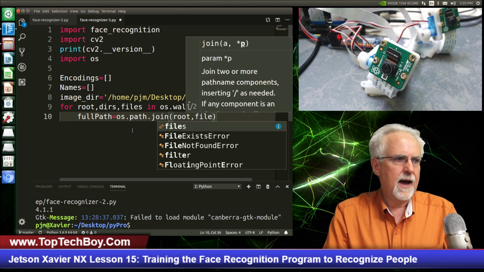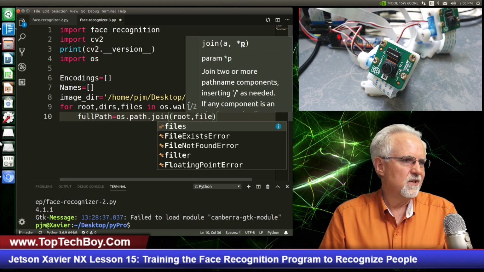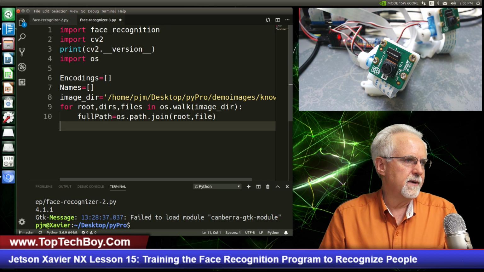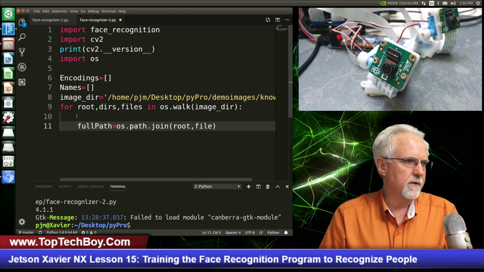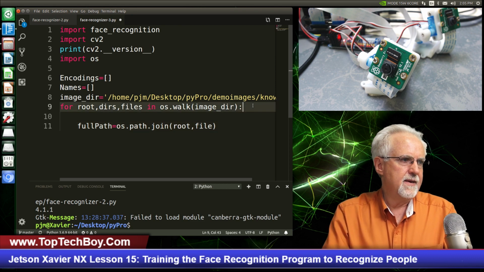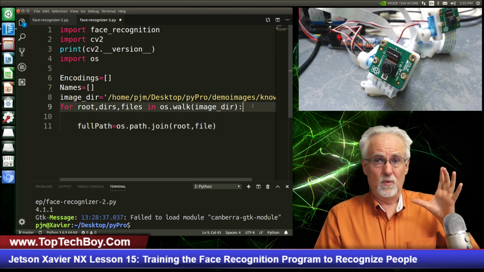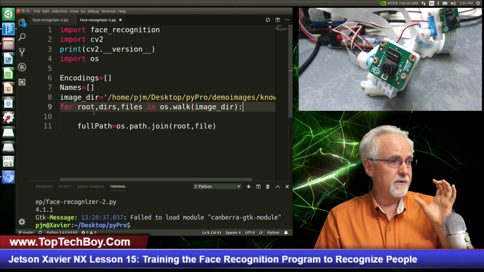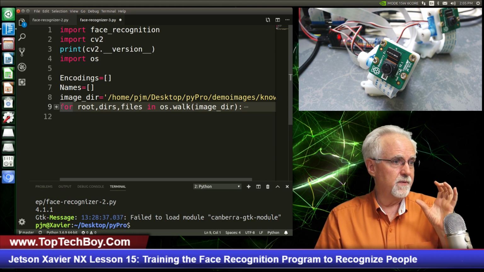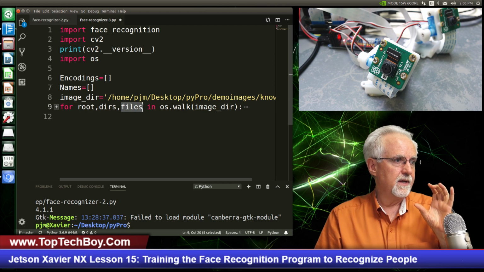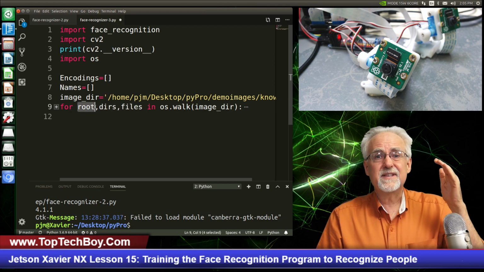Okay, and actually, pardon me, I left out a step here. So here I am walking through all the files, and when I do this, I'm going to have a list of files in root. That's a list of files.